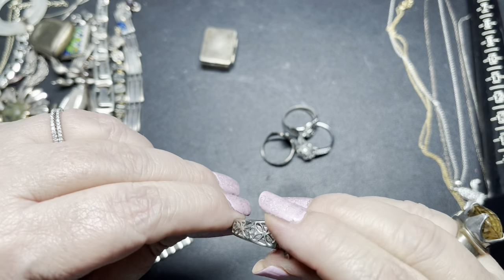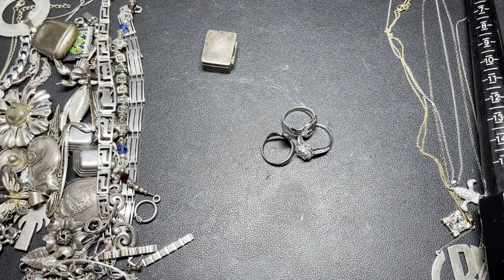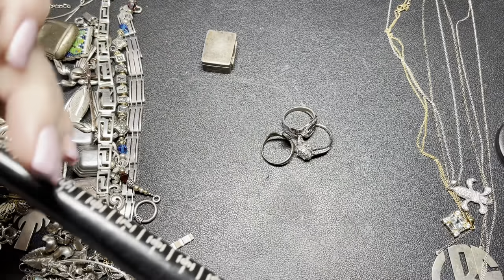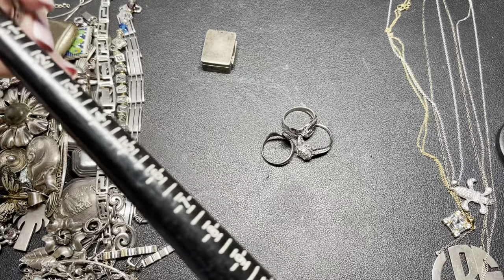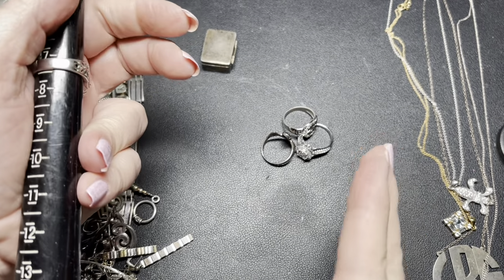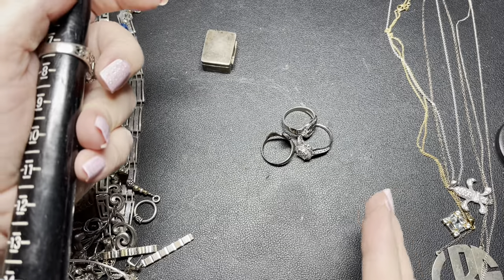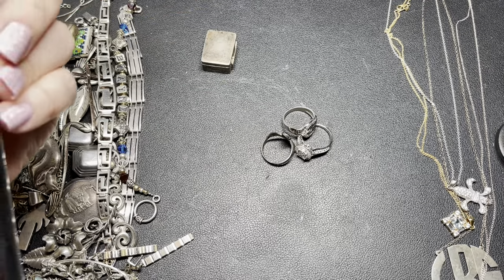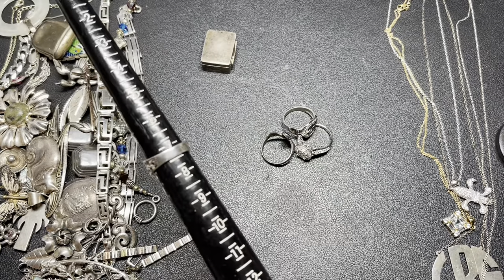This one is marked with a lot — it says 925, Diamond Ink, cubic zirconia, and then Thailand with one more mark I can't read. A lot of QVC jewelry makers have their jewelry done in Thailand, so don't discount what you're finding because a lot of them are designer rings. A lot of people see China or Thailand and think it's no good, but actually some really high-end designers have things made there.